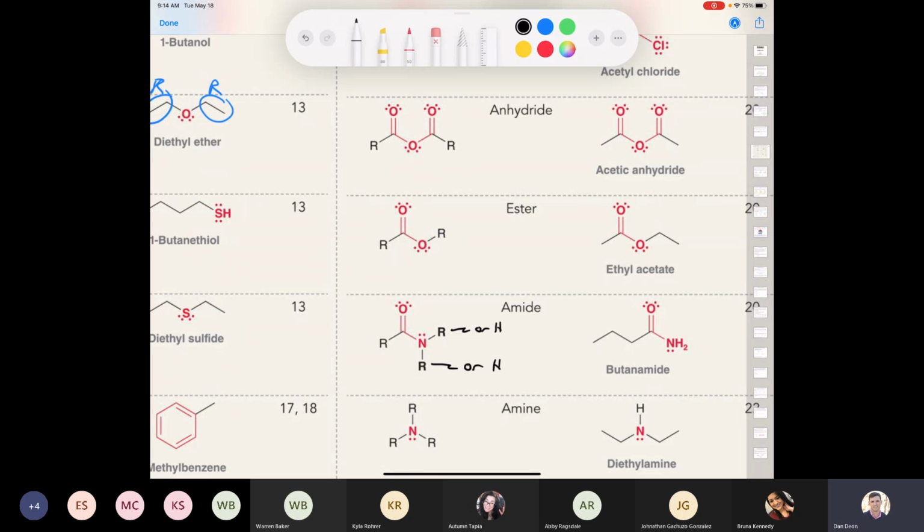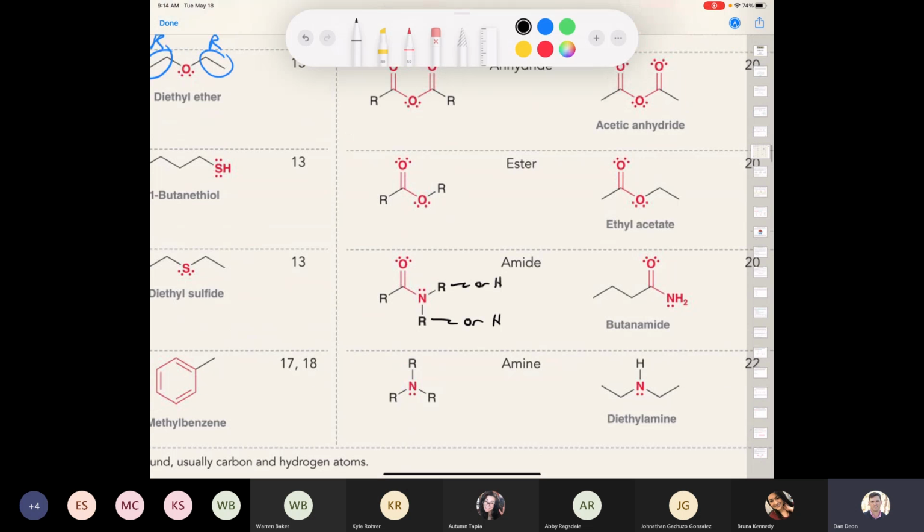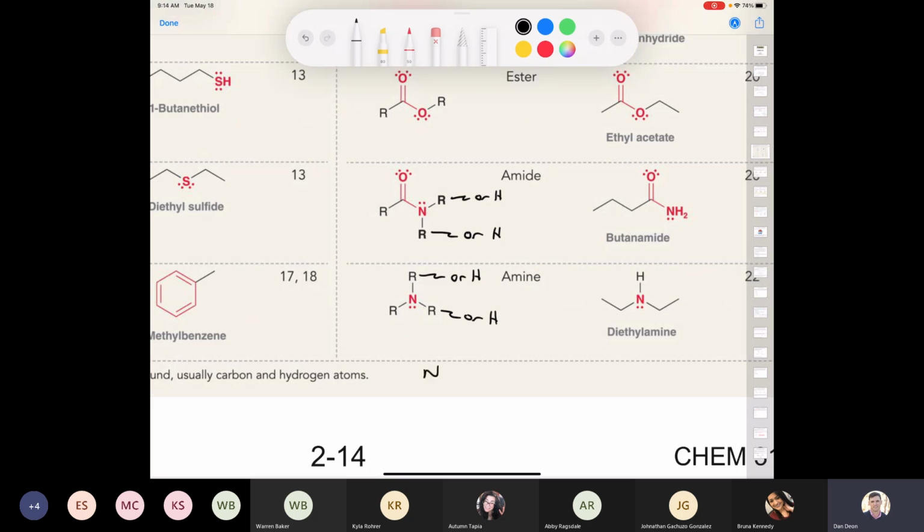That's called an amide. Amides are really important in biochemistry because proteins or peptides are just amino acids linked together by amide bonds. The next one is an amine. If you have a nitrogen with 3 R groups, and they could be R groups or they could be hydrogens. Let me put R or hydrogen, R or hydrogen. I'm not going to write R or hydrogen on the third one because if you have this NH3, that's called ammonia, right? Everybody knows what ammonia is.